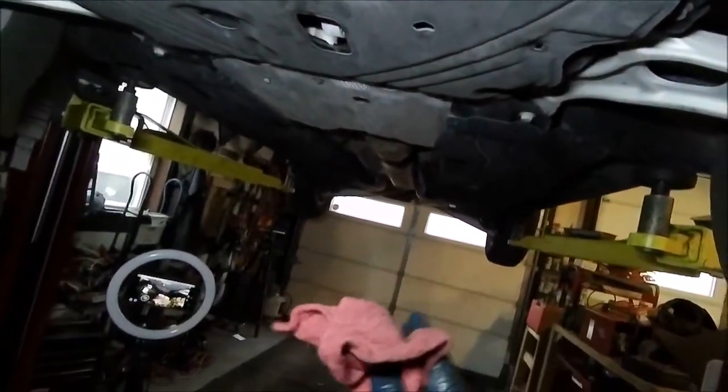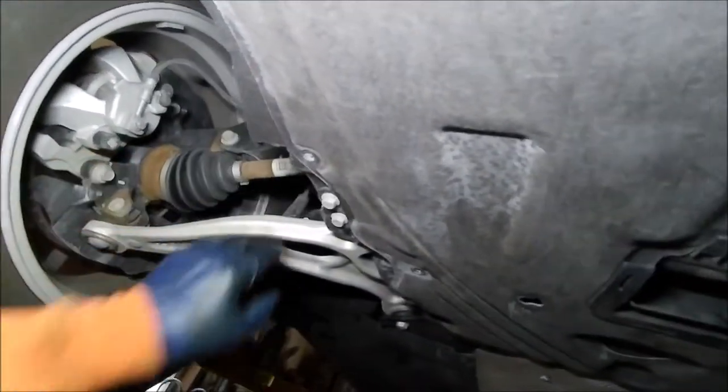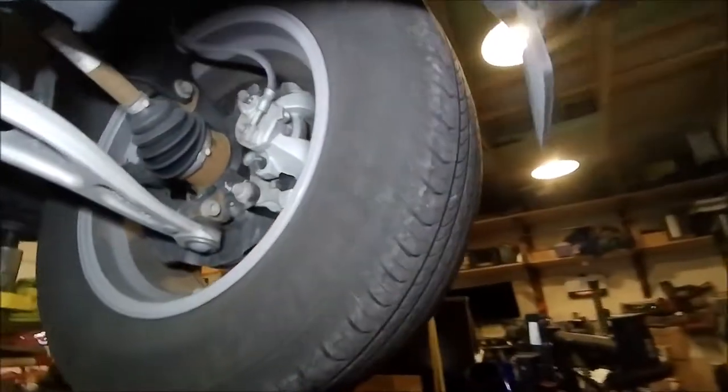And again, I'm just going to keep that loose because I'm going to bring it back up in the air when we're done. And I'm going to give it a quick undercoating to just make sure that we prevent any more rust on these things. And like I said, this isn't bad. This is just superficial, but make sure that this lasts a long time. So, all right, let's get this out of the way.